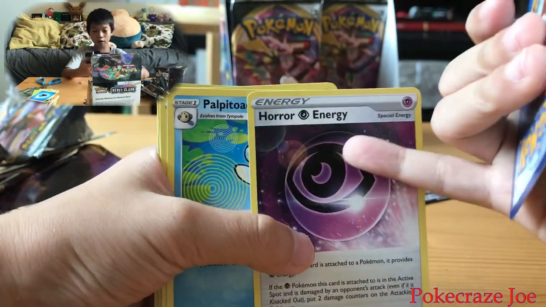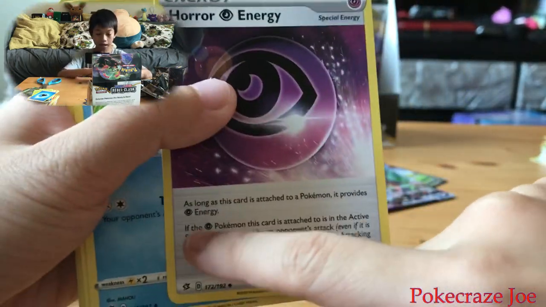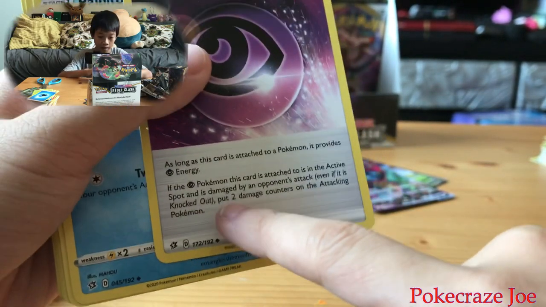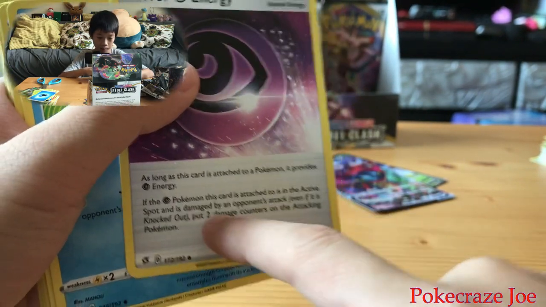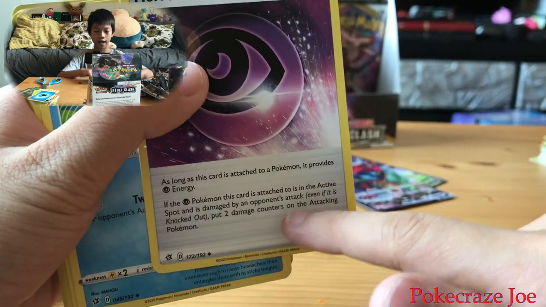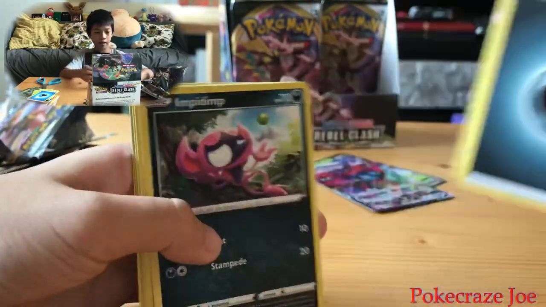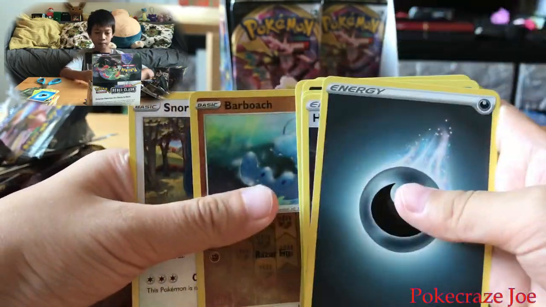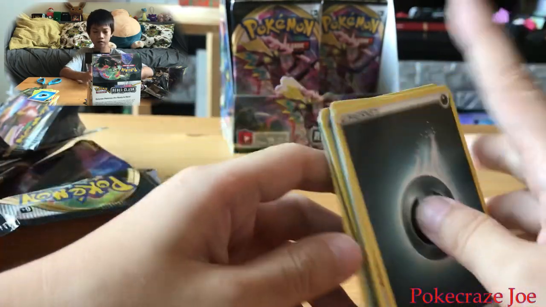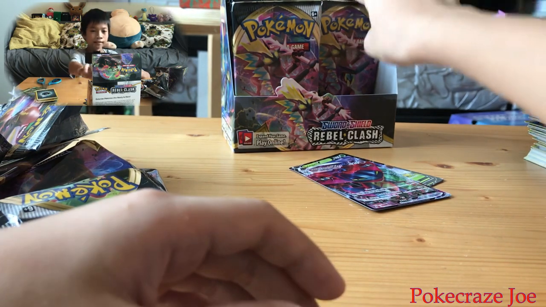Darkness Energy, Horror! Psychic Energy. As long as this card is attached to a Pokemon, it provides Psychic Energy. But if this Pokemon is in the Active Spot and damaged by an opponent's attack, put two damage counters on that attacking Pokemon. Palpitoad, Mudsdale, Mudbray, Growlithe, Impidimp, Bombirdier, Phantump, Barboach, and a Snorlax. Why, Snorlax? I'm so angry at you, Snorlax. So now we have two Vs, okay. Acceptable.